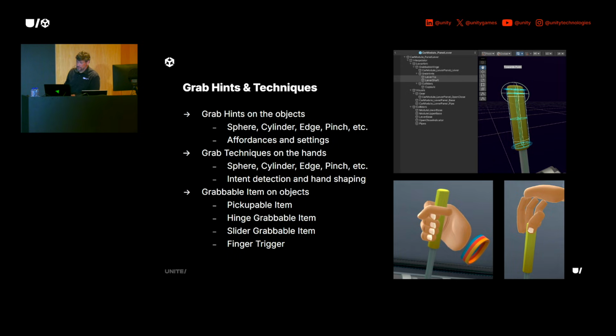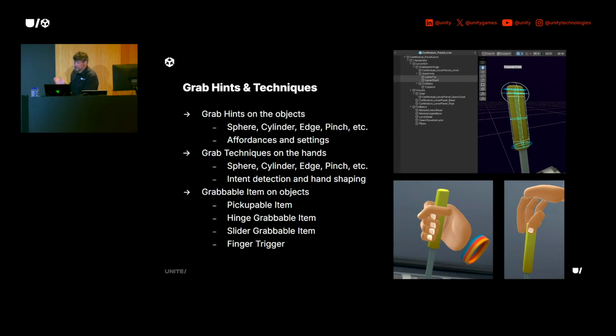In this example here, we have a cylinder grab hint that's on the shaft, and we also have a disc grab hint so that it can be grabbed by the top. And you can see in the bottom picture how that grab is happening. What you can't see here is that when you're grabbing the shaft there, it doesn't matter whether you're grabbing up high or grabbing down low. It'll support doing the whole thing. It doesn't just snap it into place. So your hands can actually decide to grab down at the bottom if you want to. Having your hand snap to a position that your real hand is not in with hand tracking throws people out of the immersion.